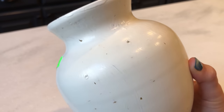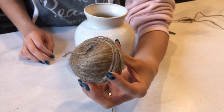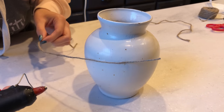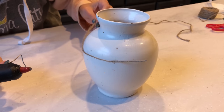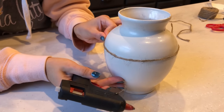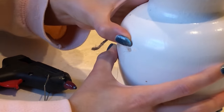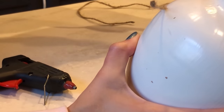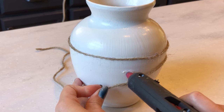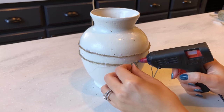The paint was already chipping away so it needed to be redone anyway. I'm starting by cleaning up the vase really well, then I'm taking some twine that I got from Dollar Tree and using it to create textured lines going around the vase. I'm using hot glue to attach the twine, eyeballing it but trying to get it as level as possible all the way around. I'm going to create two lines, but you can do as many as you want. The great thing about hot glue is that it's pretty forgiving when it comes to taking it off slick surfaces, and when you get to the end you can just cut off the excess.